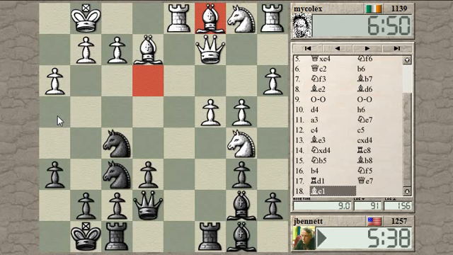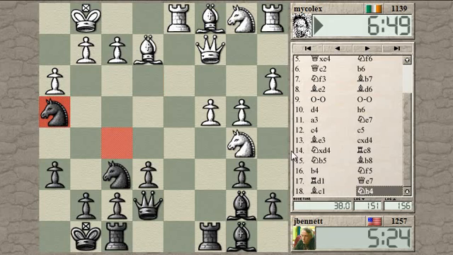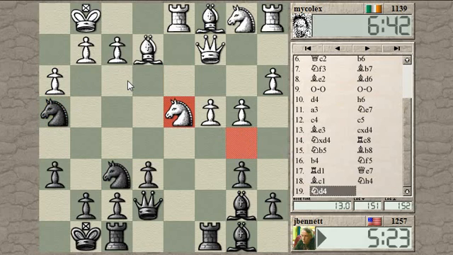So knight to h4 threatens on g2. And then if he pushes, then I can just play knight here. It seems like this forces some weaknesses on his king side. How else can he defend? He can defend with the bishop, and I can just take it. He doesn't defend.